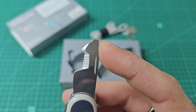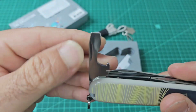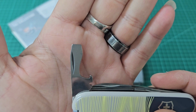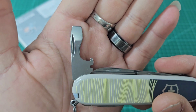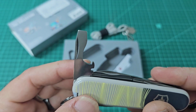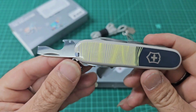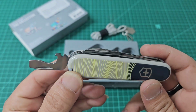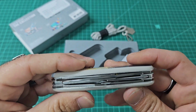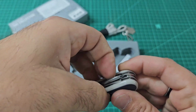It works perfect on Phillips screws as well. On the other side of that, you have the classic bottle opener slash flathead screwdriver, which is 6mm, and down here you have the wire stripping notch. It does have a half stop. The only tool that has a half stop does open up to its full open position. Very, very useful tool.